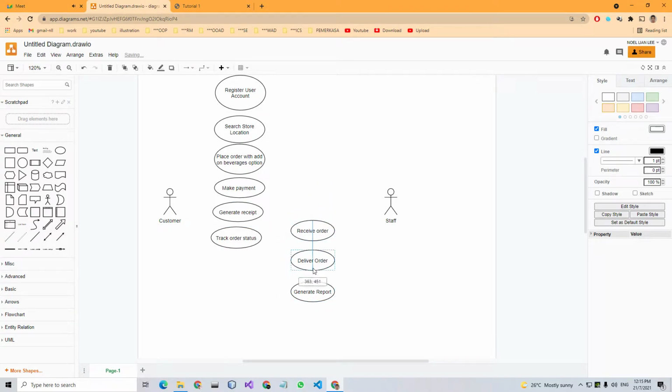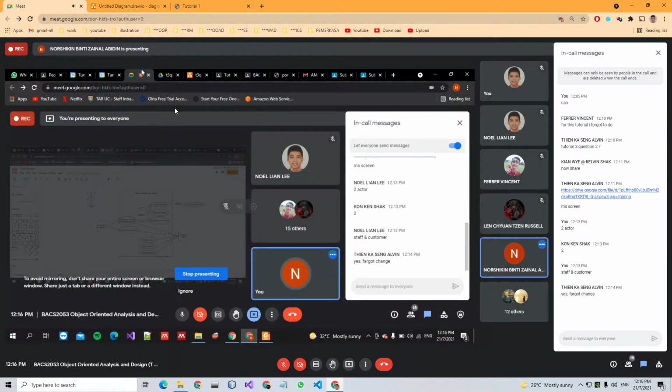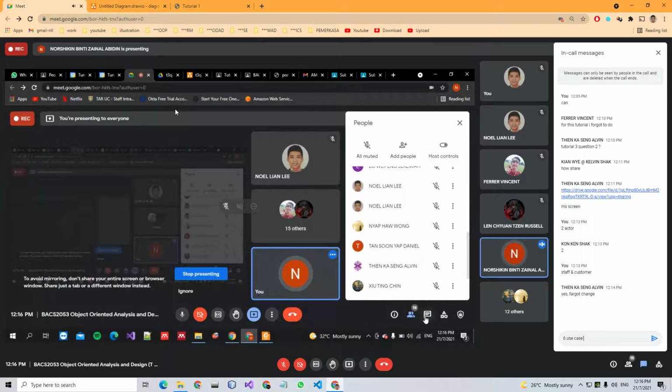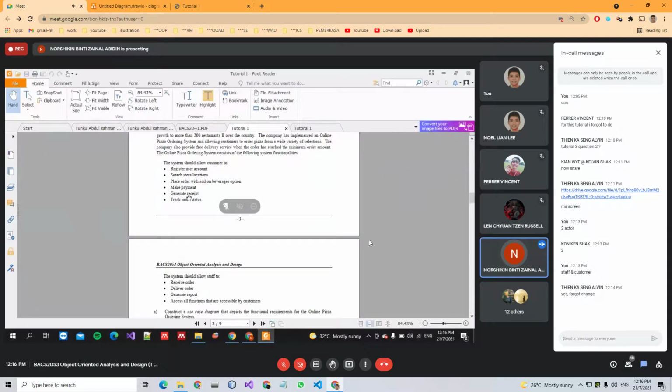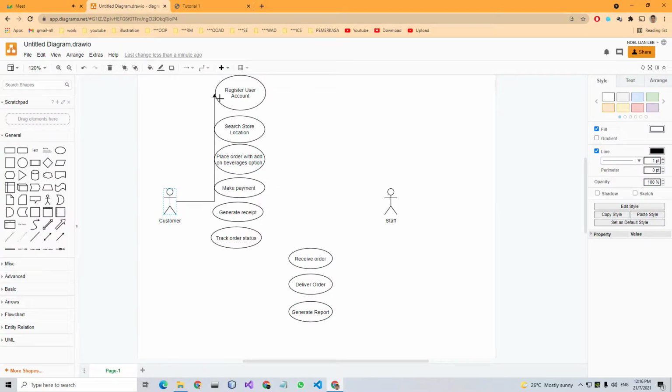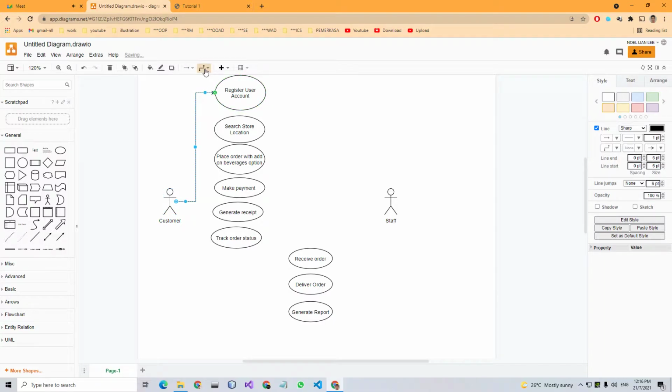So just from this question, how many use cases for customer? How many customers can you get from this? How many use cases can you get from this one actor? Just referring to this one.